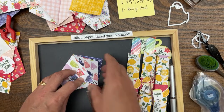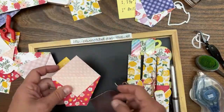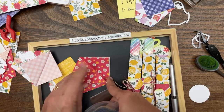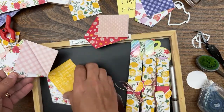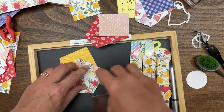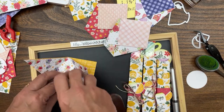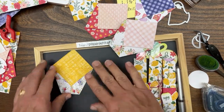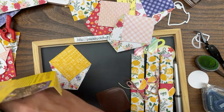That side will be the back and this one will be the front. This is about the pace I go — watching TV and maybe grabbing a whole pack to make all of them. If they get too bulky to ship you can just send someone a blank pouch and they can put their own tea bag in it. You could also put a little note inside. A lot of times people pass along what I give them — they tell me they ate the chocolate and then refilled it. I'm using adhesive to get these shut. The whole reason I craft is to bless others — I give away about 99% of my crafts.